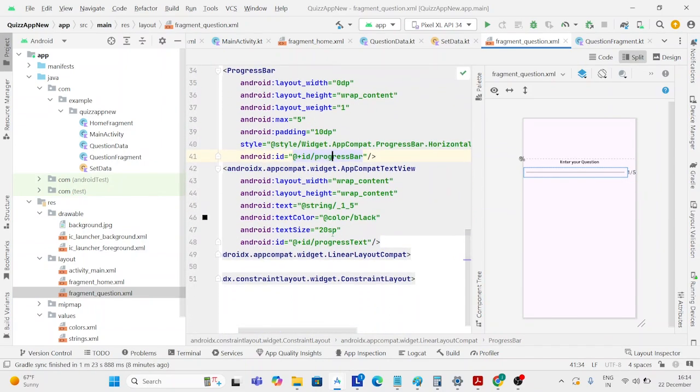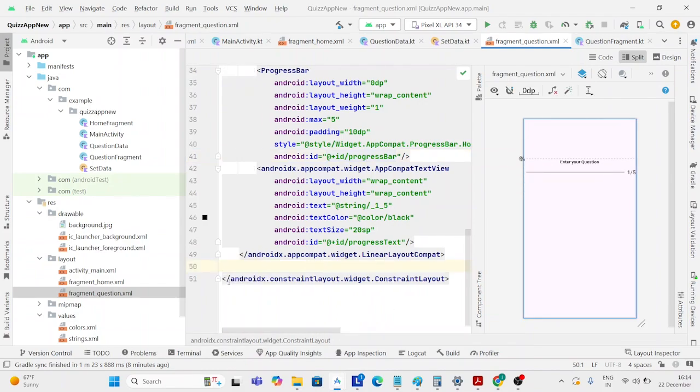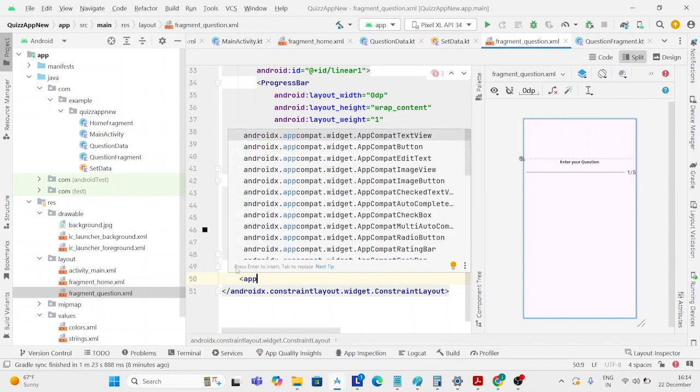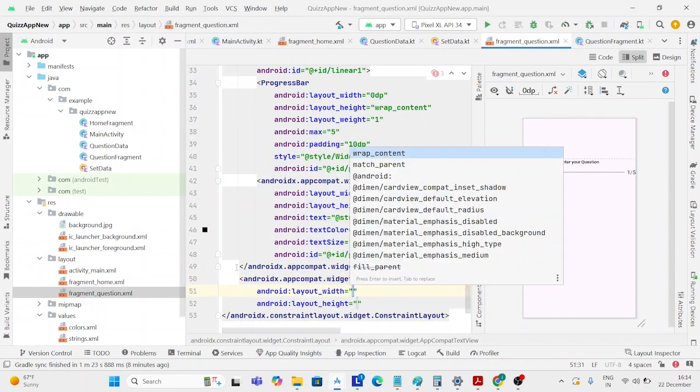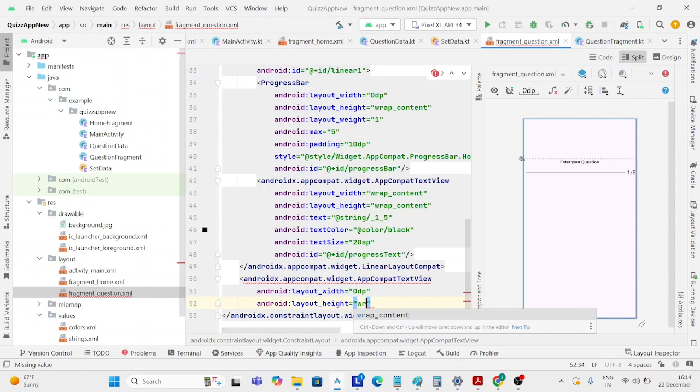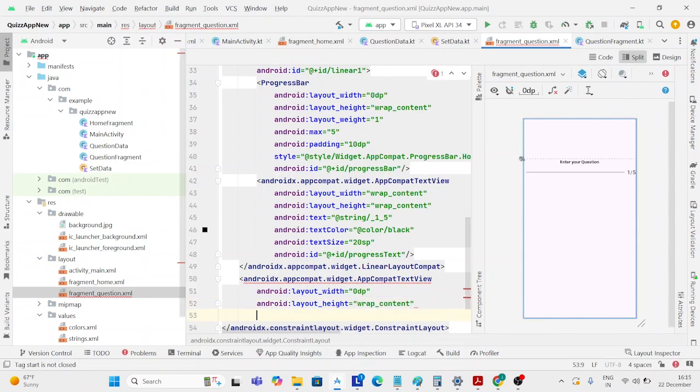Now move forward. So after this, closing this linear layout, let's take one text view after this linear layout, and let's take one text view over here. AppCompat text view, and the width I'm setting here as 0 dp, and the height I'm setting here is wrap content. And let's specify the constraint over here.